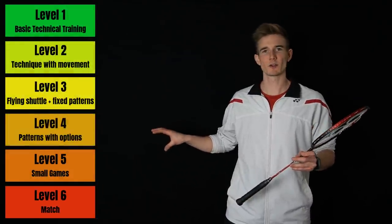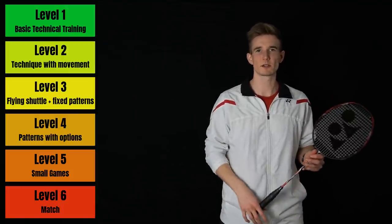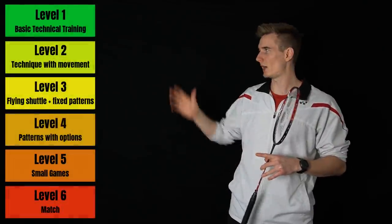Now we've reached level six. If you go through those previous levels, you have a much higher chance of using that technique successfully when you play a match or competition. But you still have to practice it in an open match situation. When playing matches in training, it's cool to want to win, but sometimes it's better to focus more on improvement and progress — try to use that shot even if you're not 100% sure it will work or that you'll choose it in the right situation. Only by trying it in a real training match will you get closer to developing a new weapon for your next competition.